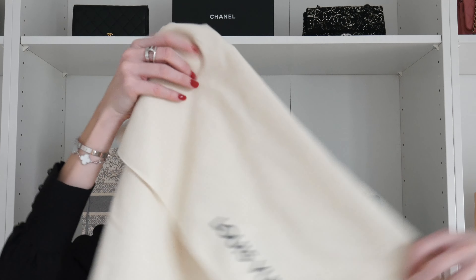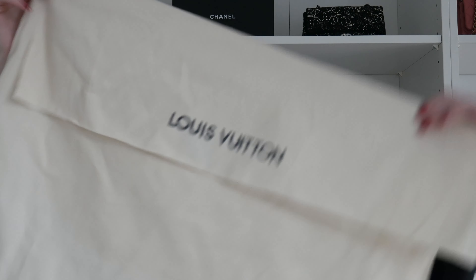They did send me the dust bag. This is the dust bag for the fake one, and this is the dust bag for the real one. Already there's a big difference in terms of color — the real one is much more of a yellowy beige, while the fake one is a colder tone. There's also a big difference in font size, and the dust bag for the real one is huge, like twice as large as the fake one's. The fake one can barely fit the bag.